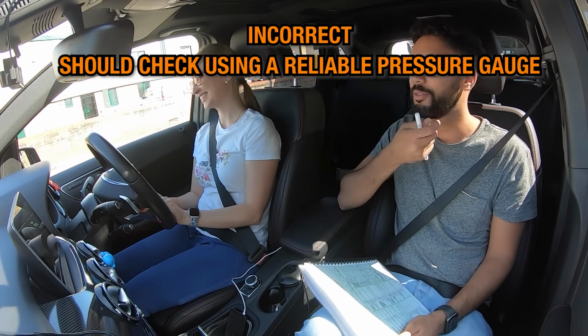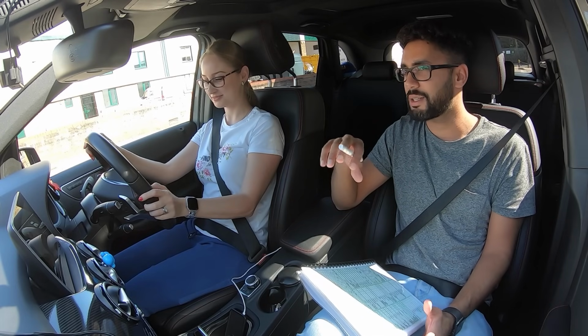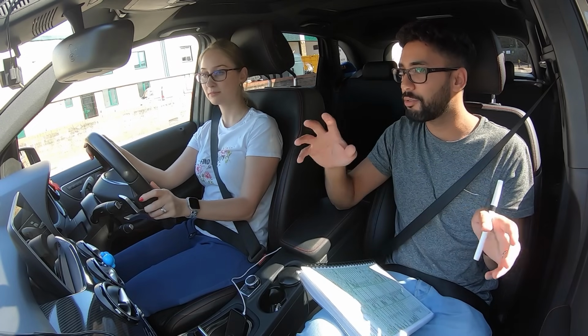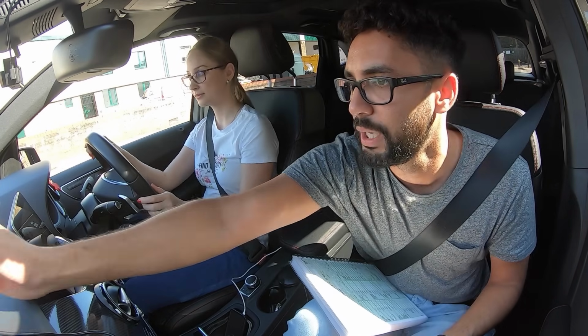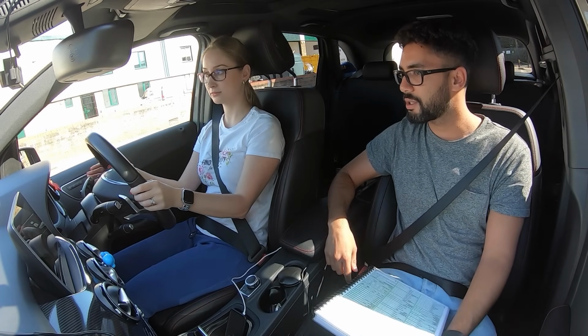Whenever you're ready, we're going to do the independent driving from here. The whole of this test is going to be mainly following the sat nav. We're going to follow the sat nav for the whole test, and your real test will be about 20 minutes of that and 20 minutes of the instructor giving directions. We're going to follow this route here. Whenever you're ready, we're going to go down to the end of the road and turn right, and then follow the sat nav.